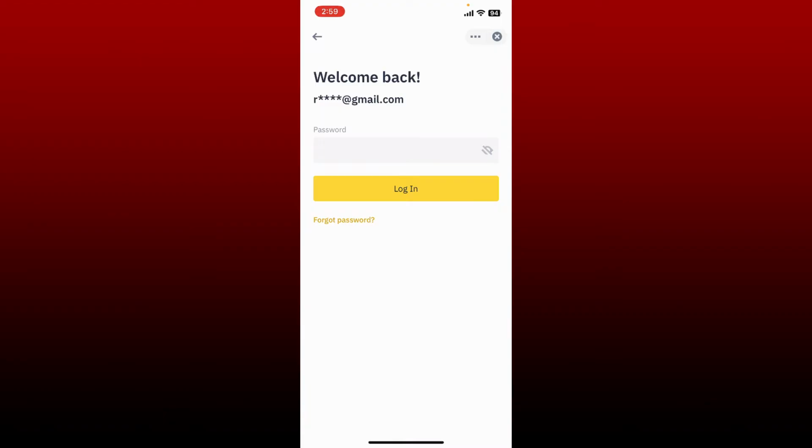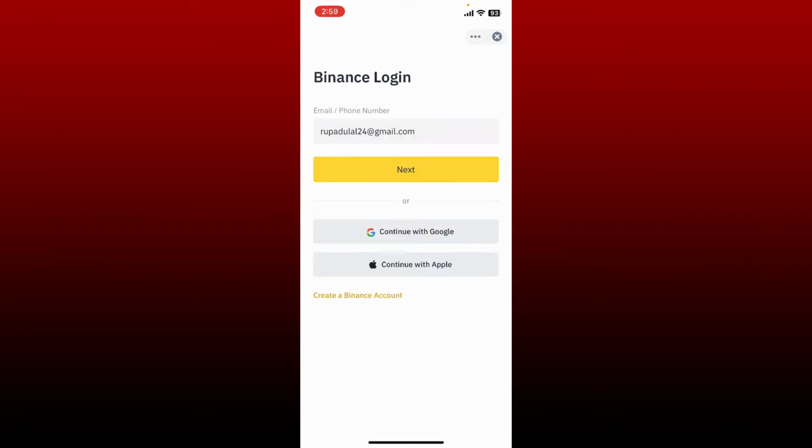If you've forgotten your password during login into your account, you can tap on the Forgot Password link under the login button and follow the instructions to reset to a new password. If you type in your credentials correct, you'll be able to log into your Binance account right away. If you're still not being able to log into your Binance account, then you can also try logging into your Binance account with Google or with your Apple account.